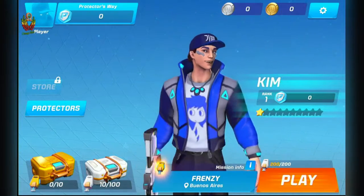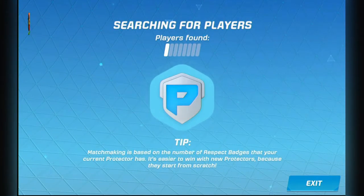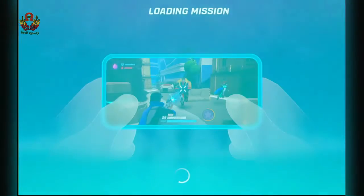So today, we're going to test out Protectors. I think I did the tutorial. We're going to play a few games and see how it goes. Let's just jump straight into a game. This is a third-person shooter. It kind of reminds me of Rogue Company, with the Overwatch-like art style. But let's just give this game a shot.